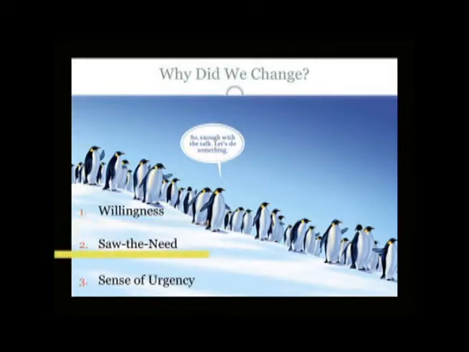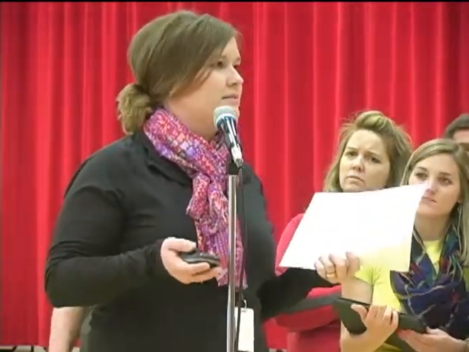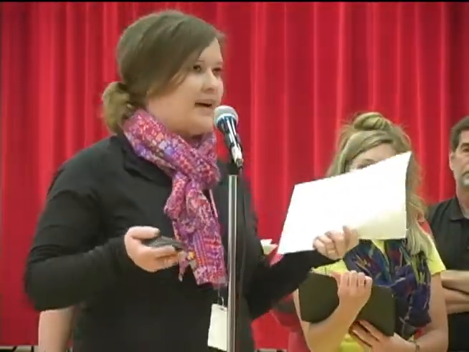After that first round of open data came out, it was ugly. We had to change. And we didn't really have a choice because we saw that sense of urgency. If we keep doing what we're doing, we're not going to be successful. And to our team, these three things were huge. When I asked the team, why did we change? Why did we do this? Well, they answered, yeah, you're crazy. But then they also agreed that this was it.